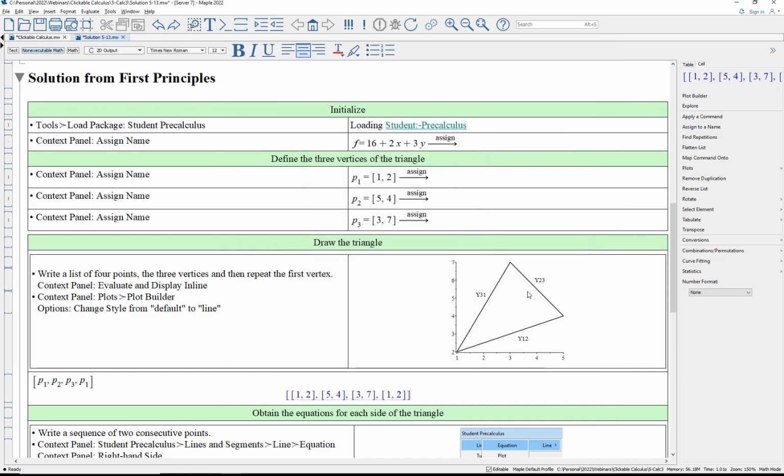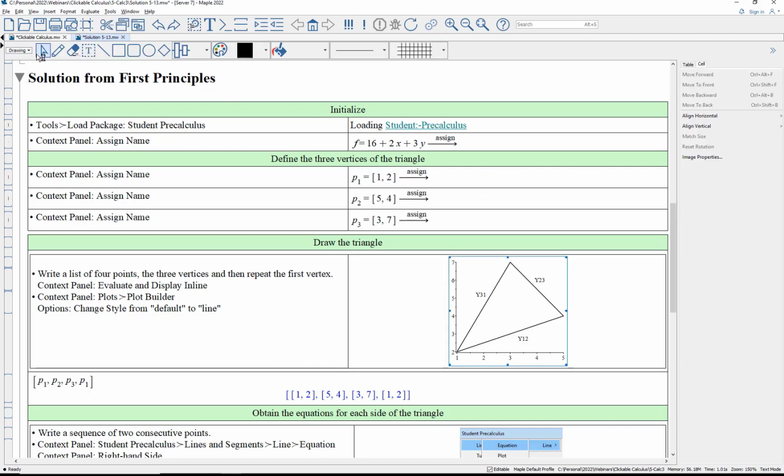You got the plot. Now, I wrote on the plot using Maple's draw on a graph tools. Okay, so you go over here. See where it says drawing, right? You select drawing here and text, and these are little text regions. And that's how I labeled the graph. Okay, so now that you have the graph, you can begin worrying about the equations of those edges.